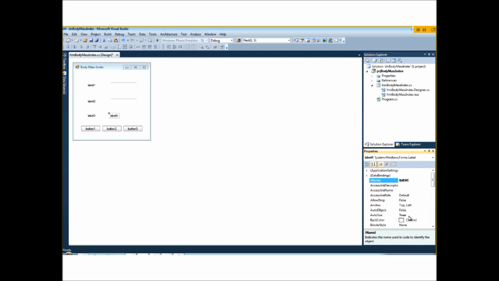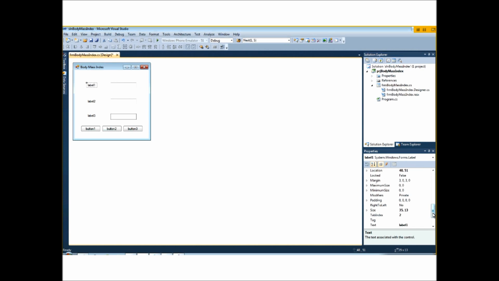LBL BMI, auto size false, border style fixed single, and then we're going to clear out the text. So what do we have? LBL BMI, auto size false, border style fixed single, and the text cleared out. Okay.